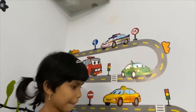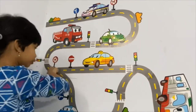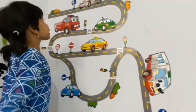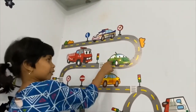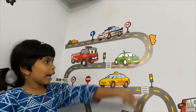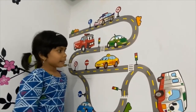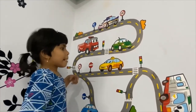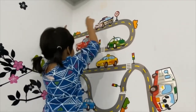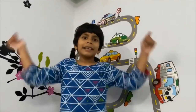Wow, Sumaira, that's an amazing choice for your workspace. Which is your favorite vehicle in this? The green car? Why, Sumaira? Because he's happy. I thought you liked the red fire truck. But anyhow, you like the green car? I like these two. Okay, what do you want to tell your friends now? Bye, Sumaira. Goodbye.